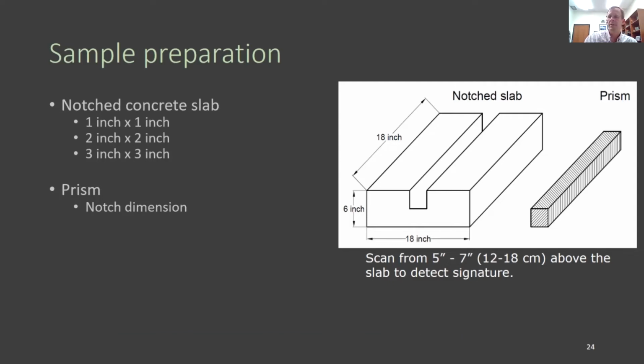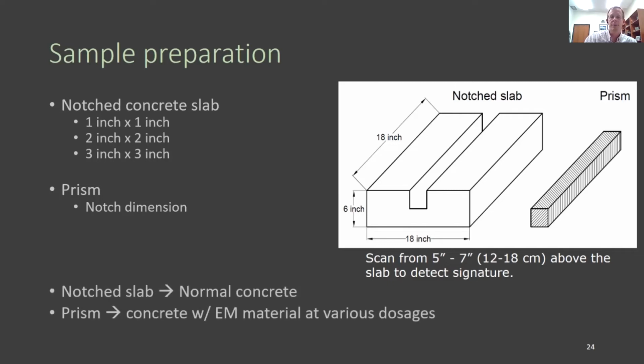Obviously, if you change the setup of the coil or the current, you can change the height that you can detect from, but this is what we currently used in this particular study. The other factor here is how much steel fibers. So not only the geometry of the conductive material, but how much volume of conductive material. You'd like to minimize the amount of conductive material because that's costly, but you need to have a minimum amount such that you can detect it as well.